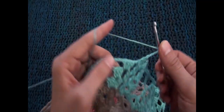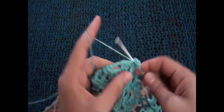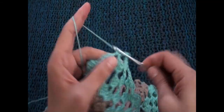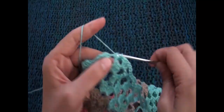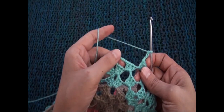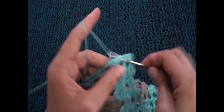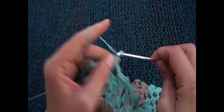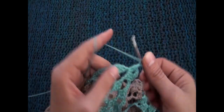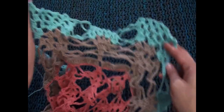Chain 3, through this next 3 chain loop, I'll make 3 double crochet. Chain 3, through this next 3 chain loop, I'll make 3 double crochet. Chain 3, through this next 3 chain loop, I'll make 3 double crochet. Chain 3, through this same 3 chain loop, I'll make 3 double crochet. So I'll repeat this throughout row 24.